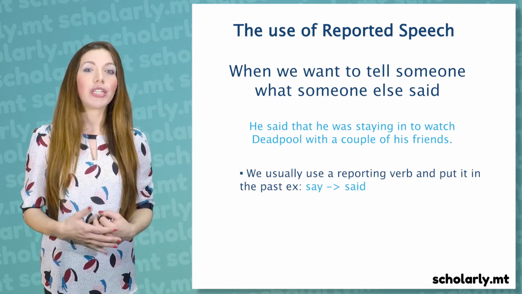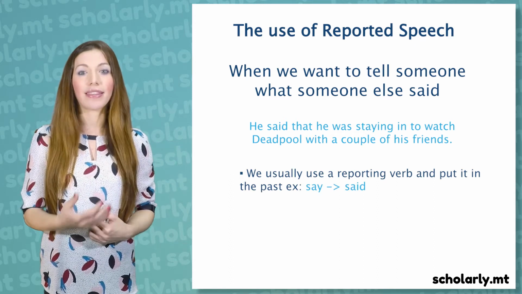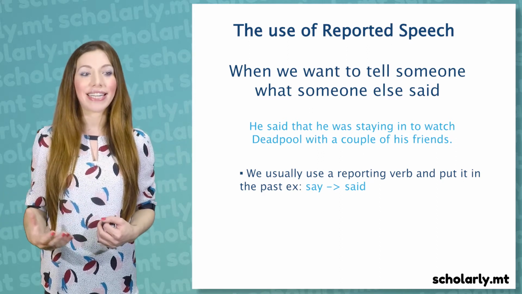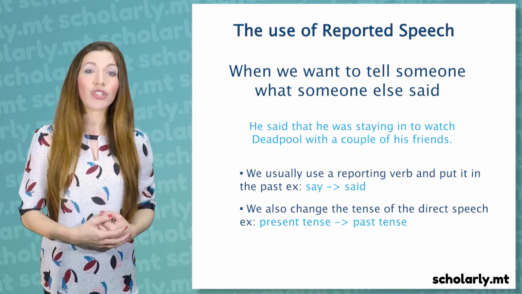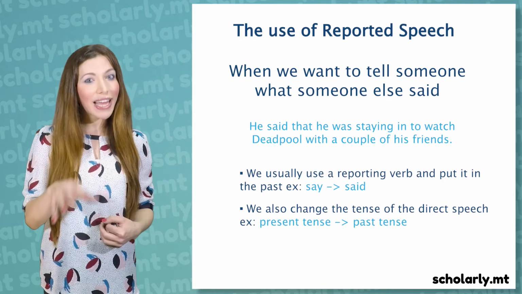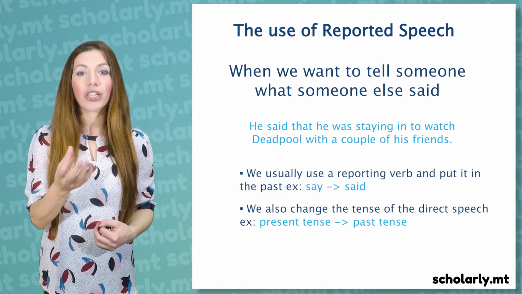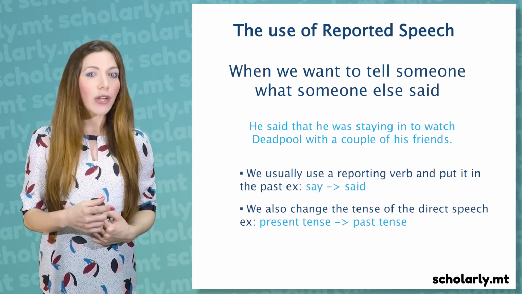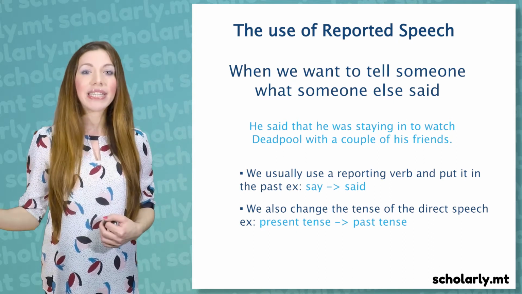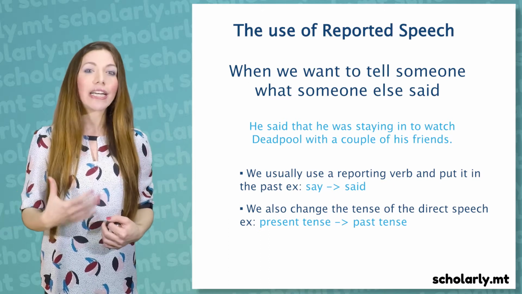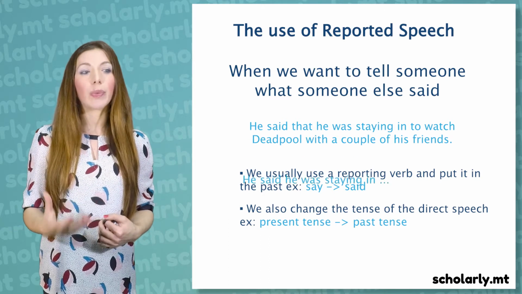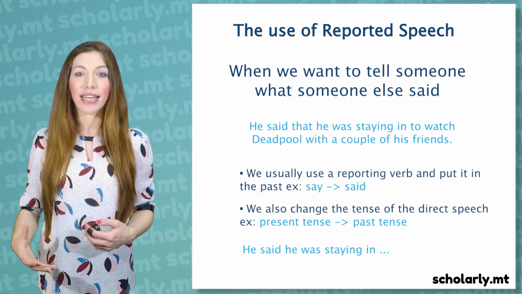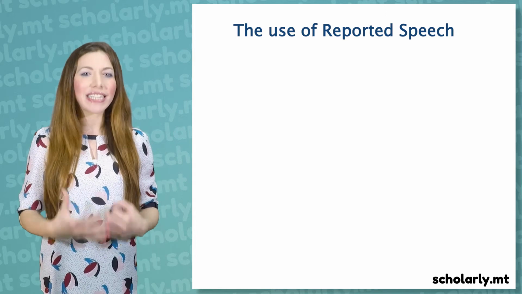Note that we usually use a reporting verb, in this case say, and we put that in the past, said. And then we also change the tense of what was actually said in the direct speech to, in this case, the past tense. In dialogue, the word that can be omitted, particularly after the verb said. So we can say, he said he was staying in, or he said that he was staying in. Let's have a look at another example.